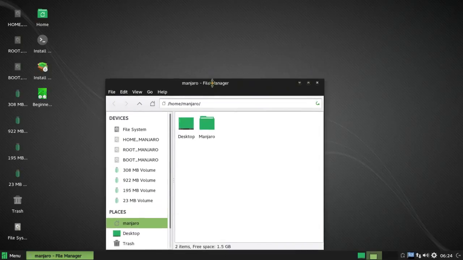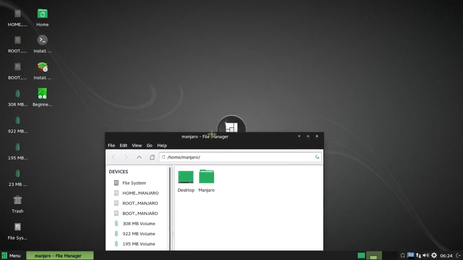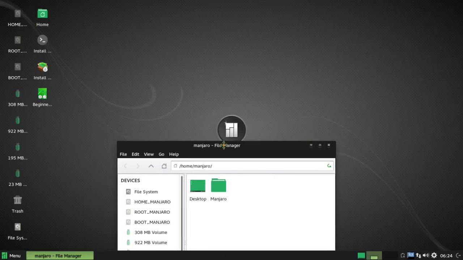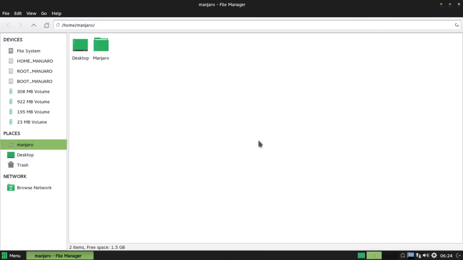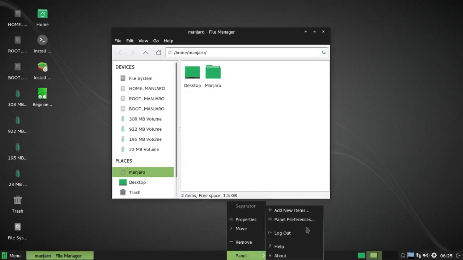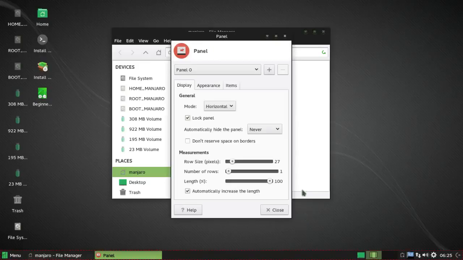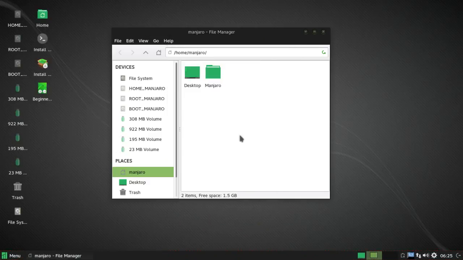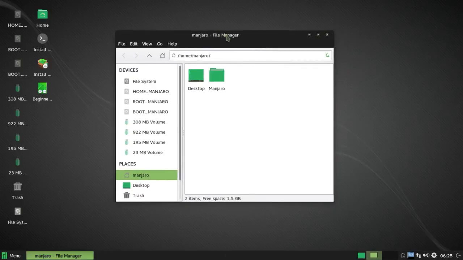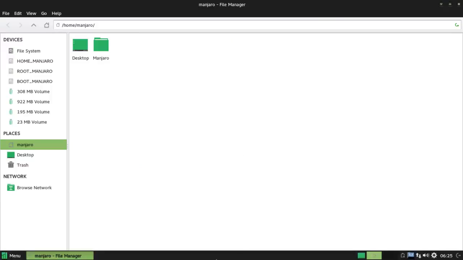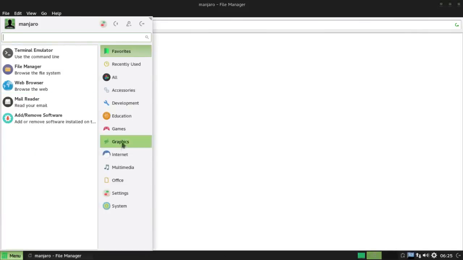So if we put the window down there, we can see that the taskbar is overlaying it, as you would expect. That's fine. When you maximize it, the taskbar's there at the bottom. So let's go to panel preferences, and instead of having automatically hide the panel, let's do it intelligently. Okay, so now when we maximize Thunar, it covers the entire screen, or it auto hides the panel rather, which is not bad. That's not bad at all.